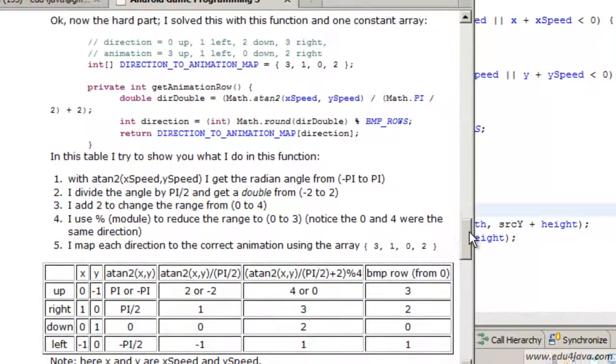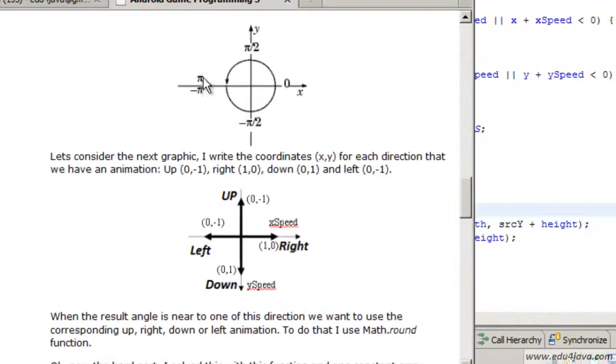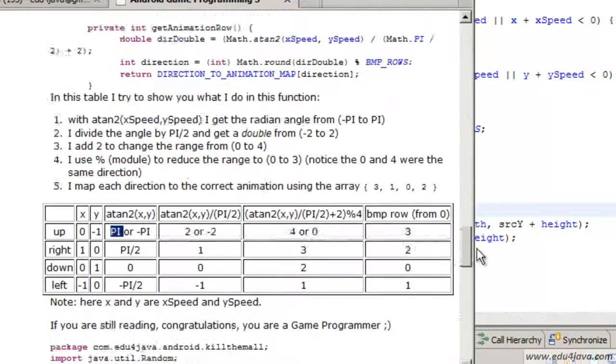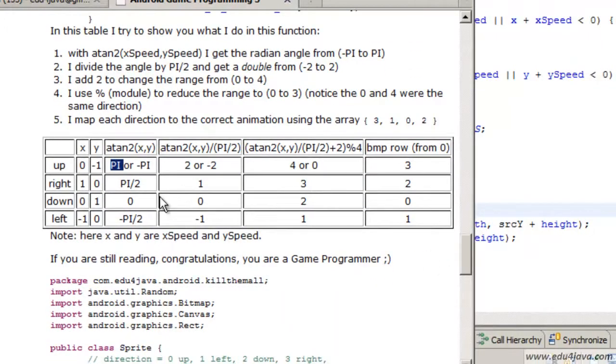Here I've made a table to make it a bit more clear. Here we have what I have just said, the up with each one. What I did was, with these numbers, I tried atan2 of 0 and -1 just to have a reference. Here the result is pi. We know that pi and minus pi touch. They are the same. When we get near with positive or negative, we end up here.